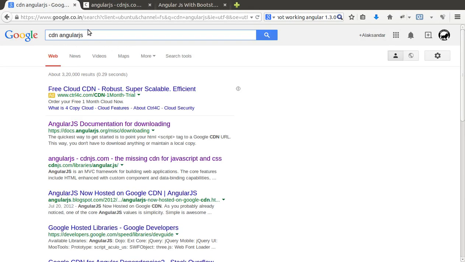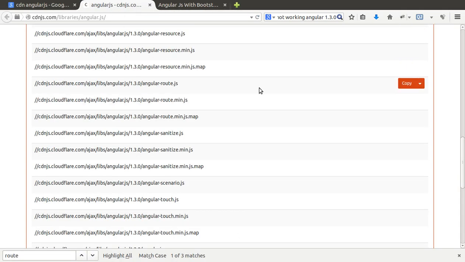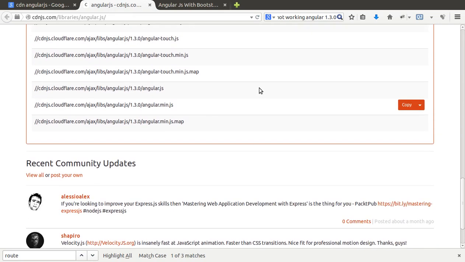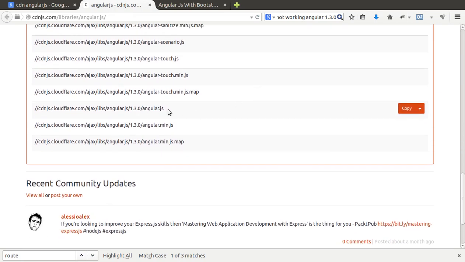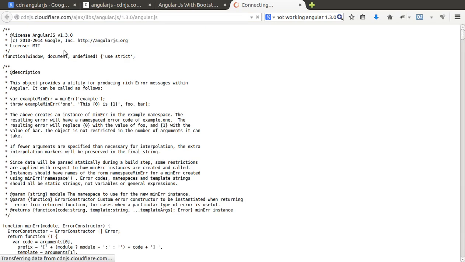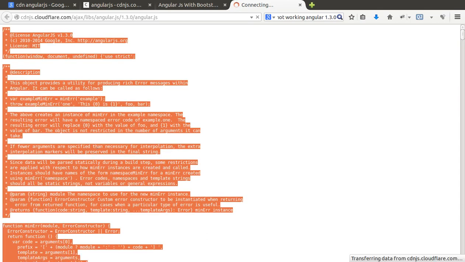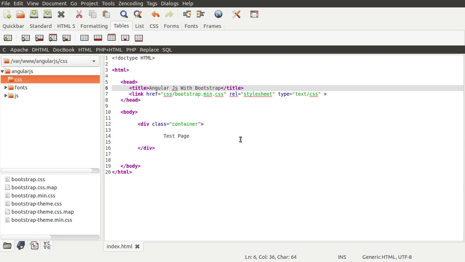Now what we need is AngularJS itself. I always suggest you search for cdn and AngularJS, and then you will find the second link, cdnjs, libraries, angular.js. If you go to that page, you will find a list of values, and here you just need to copy this. I'm copying it here, just leaving those two slashes, and when you press enter you will get a file. This is Angular version 1.3.0. Just press Control A, Control C, and then go back to your folder structure.